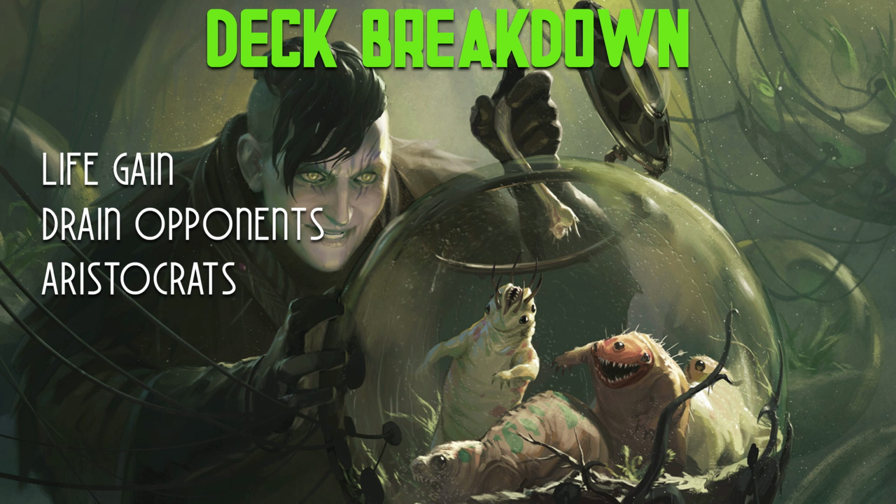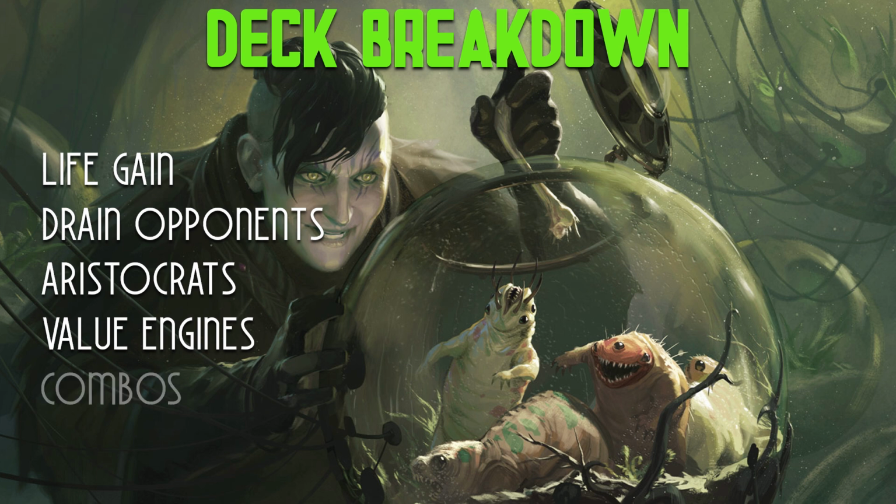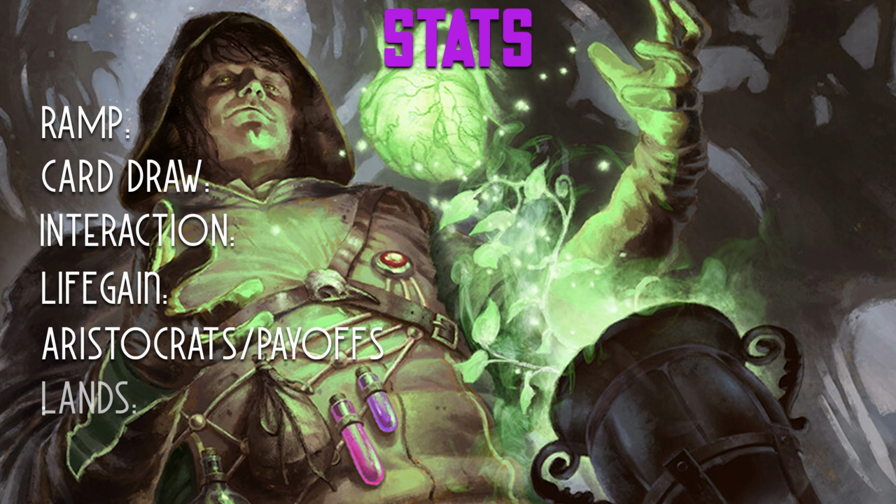We do have quite a few value engines in this deck where if our creatures die, we'll be able to draw cards. If our creatures die, we'll be able to do other things as well. And then there are a couple of combos in the deck, not in the main version of the deck, but we do have a couple of combos in the upgraded version, which we'll go over at the end of the video. Let's go over the stats of this deck.